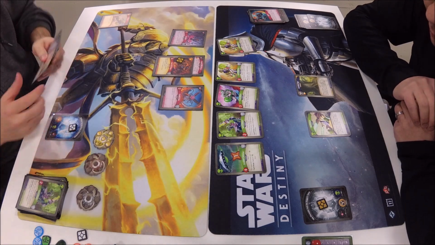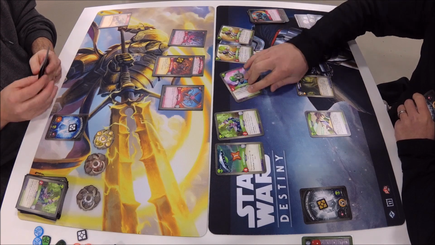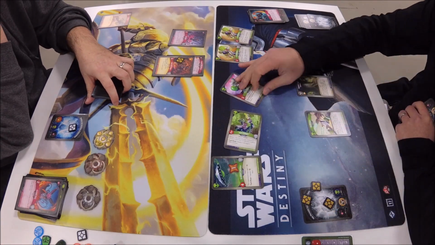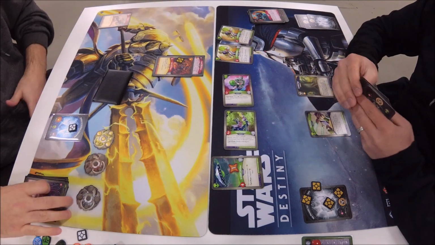All right, so we got an Ember Imp, and is that the Shaffles again? He's back, I think. No, it's not. Oh, it's Drumble. He's the guy that if your opponent has 7 or more Amber, you capture all of it on the play, but that's not happening.